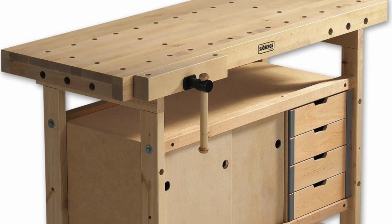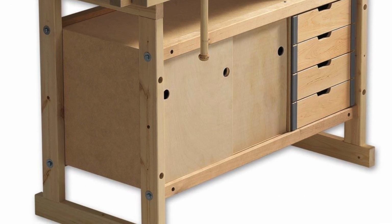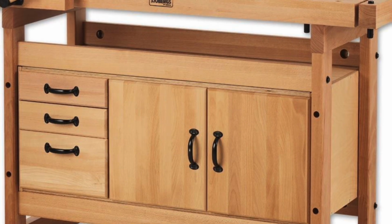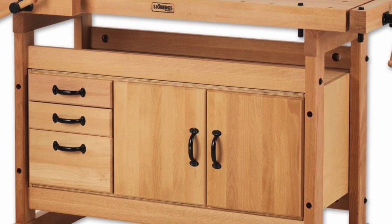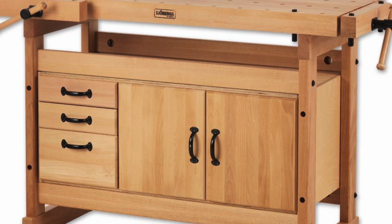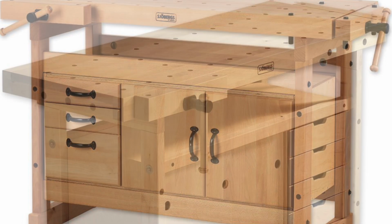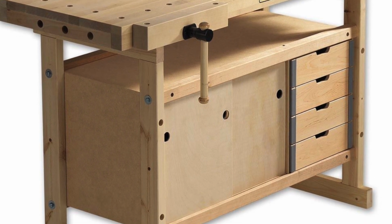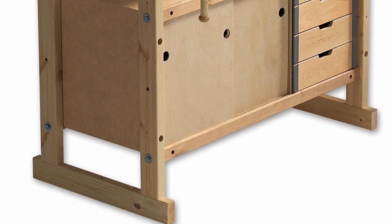So there we are. I was looking at the Nordic Plus with underbench storage, and I had 2 options: the basic Nordic Plus and the Nordic Plus Pro. The upgraded Pro having the beech underframe and fancier cupboards. I think they're both very, very pretty, and I'd have gone with the Pro Plus, but it's twice the price of the basic model. So there we go, it's the basic Nordic Plus then for me. All the light hand tool usage and 80% of the appearance, and I still think she's very, very pretty.